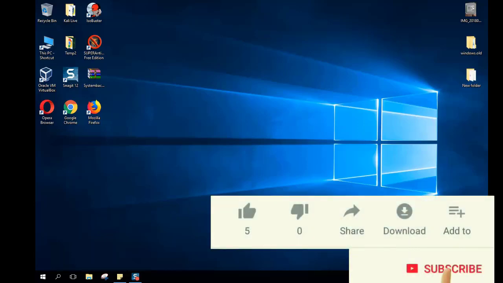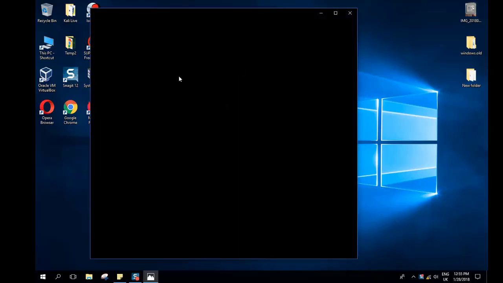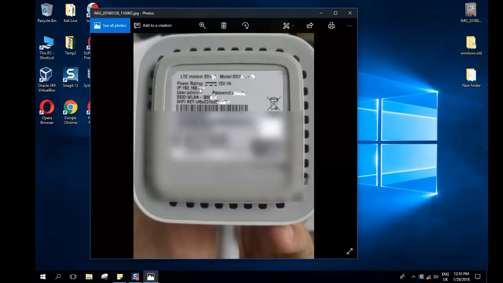Today, guys, I'm going to show you in this video how you can solve the problem of the yellow triangle. This video is different from the previous video because in this case we will only select automatic IP assign. So you might have been trying to use your router IP address, as we said before, the same IP address with minimum changes, but it didn't work.